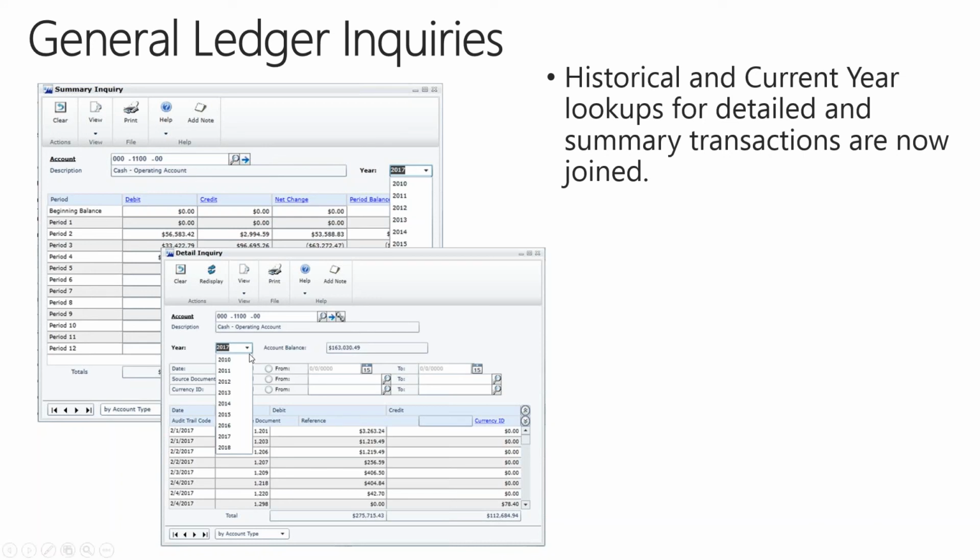Now there's only one window for detail or inquiry or summary. But if you see the years, you'll see all of your years, the current, future, as well as any historical years. So that's helping clients find things, and having looked in the past, I know that was a little bit painful to do, especially if you hadn't closed out the year yet, or if you were looking at historical transactions and you needed to go back and see, there was a payment and you didn't know how far back you had been making those payments. You don't have to go to the two windows, just this one window will do now.